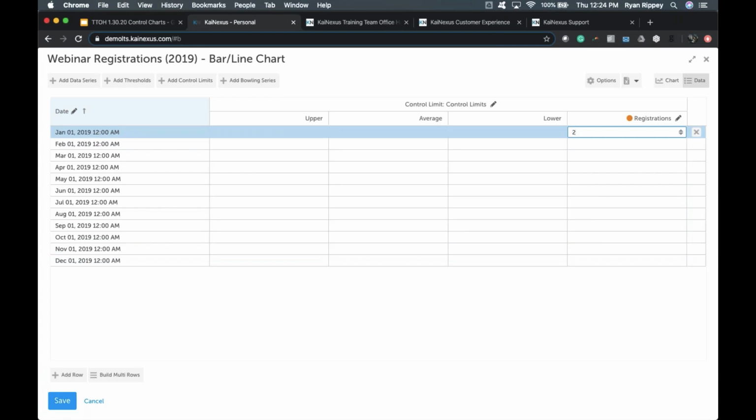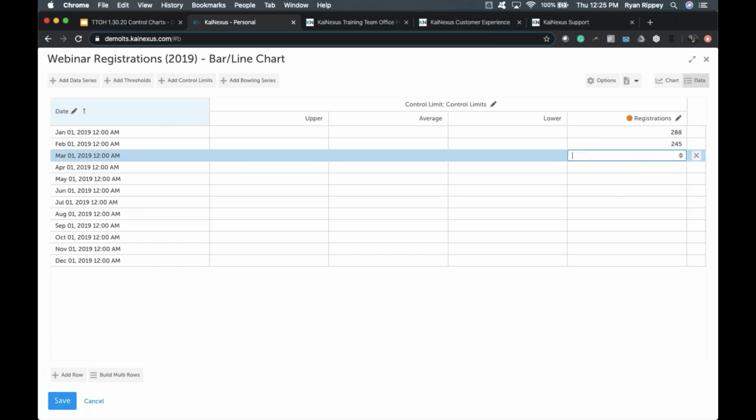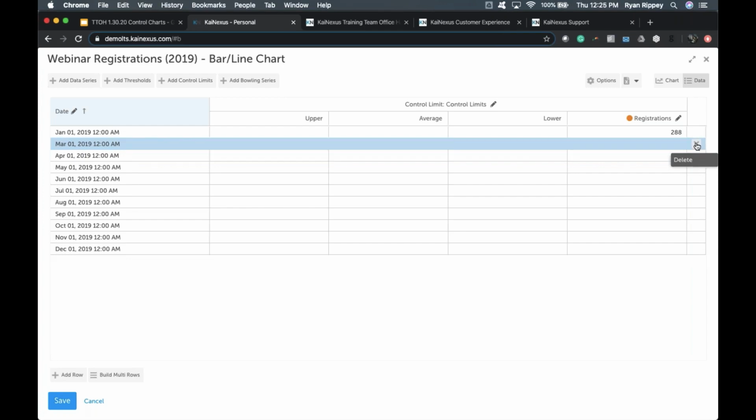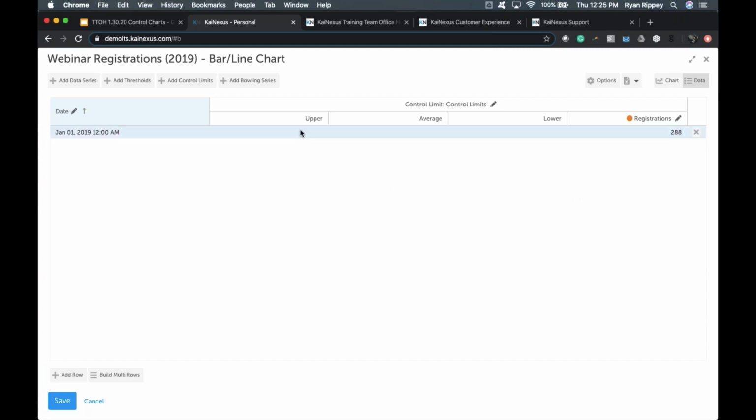So referring to my doc here, this is going to be 288, got 245. Oh, you know what? I spoiled something, Mark. I want to remove those. There's another feature functionality. So let's do the first one here. Based on the registrations that we'll have is when you'll be able to determine your upper, average, and lower. And so I am going to put in those numbers just to start off here because I want to show some functionality of how these will continue to update for you as you add in new rows in the system. Okay.